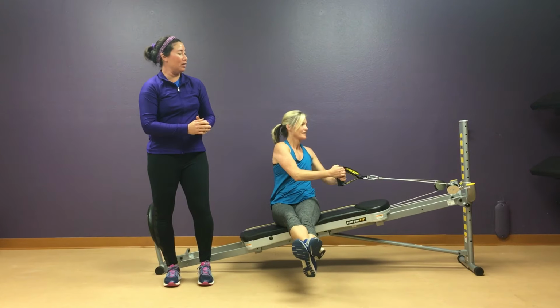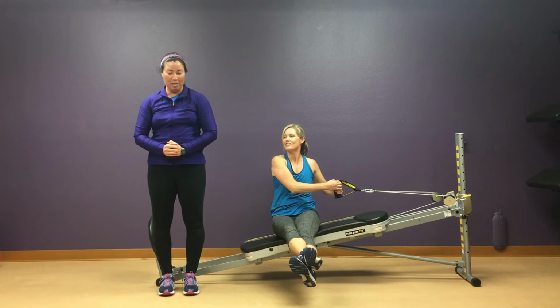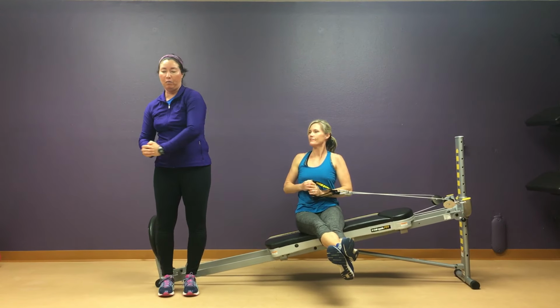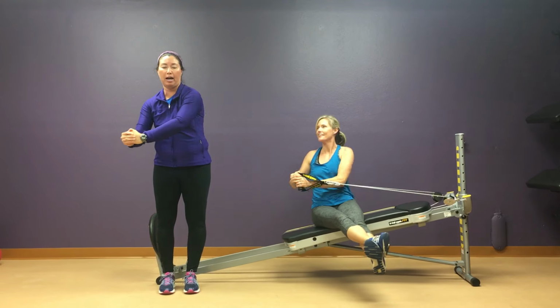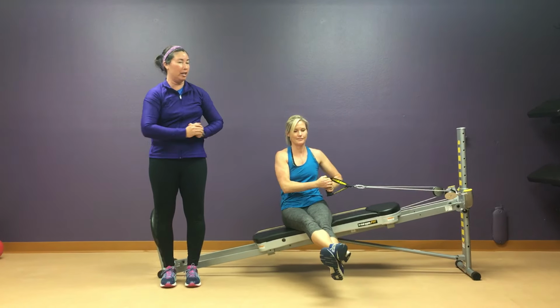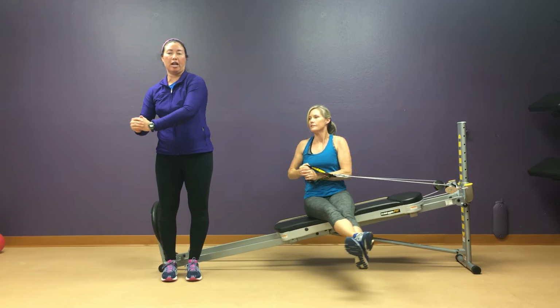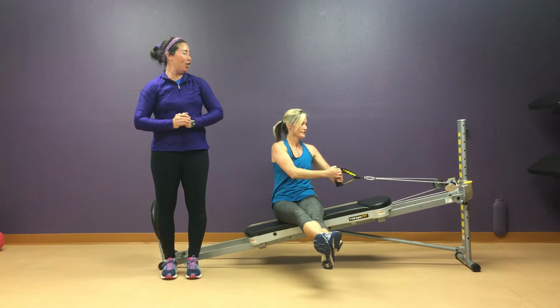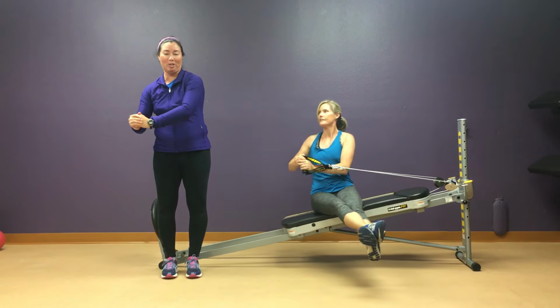Now, Carrie, what we're going to do is something called stir the pot. So in honor of Thanksgiving, we're going to draw those handles into our belly button, and we're going to make a nice circular motion in front of our waist, just like you're stirring a pot, and you're doing this very controlled. So you don't want to rush, and you want to make sure you engage your abs, you're sitting nice and tall to have good posture, and moving those hands in a circular motion.